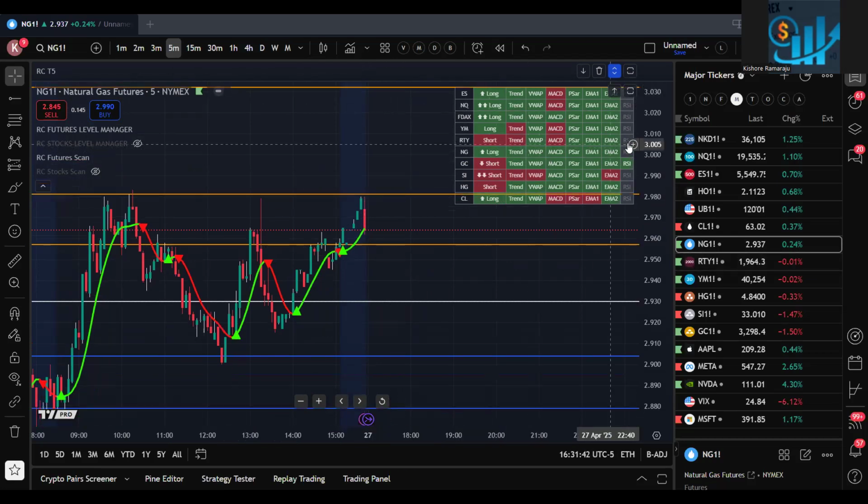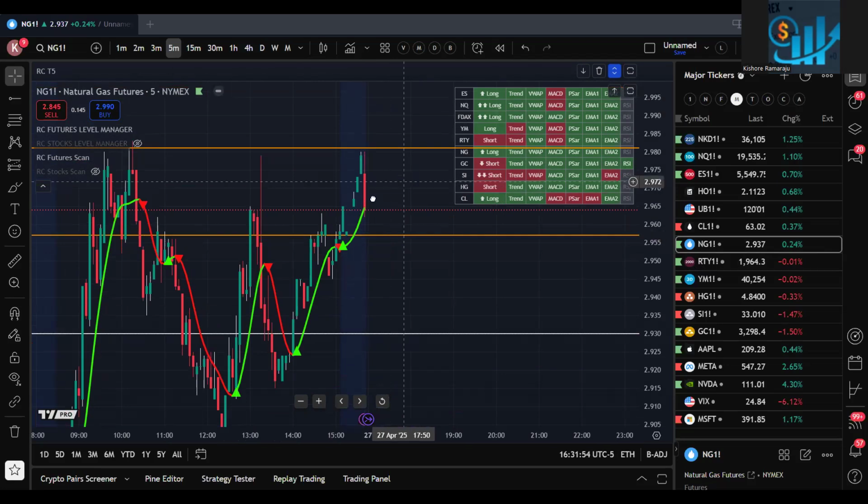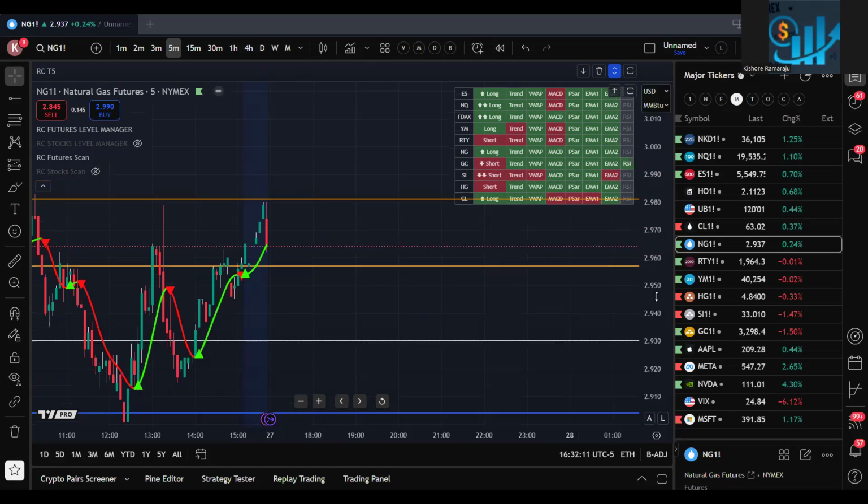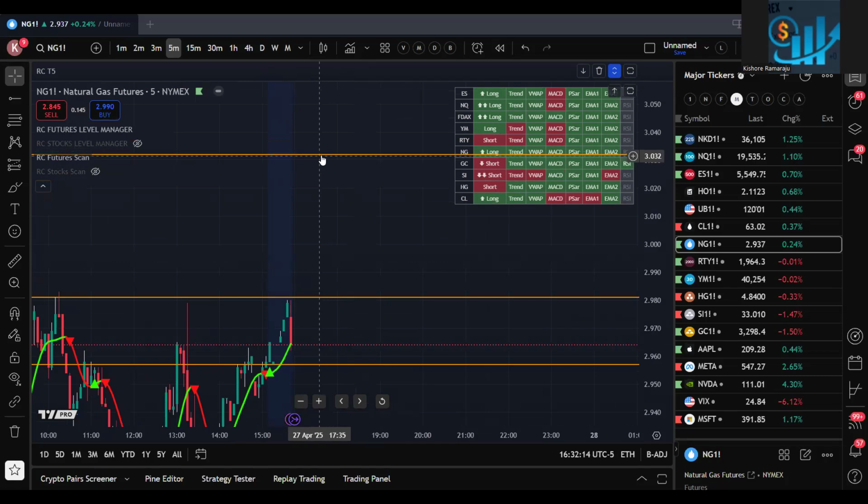So everything is looking green. Whenever price comes and touches this level, you can go long again, right? You will see whether the price is still dropping, or whenever price comes here, you see a green candle. That means there is a very, very high possibility for this level to act as a support, because this is telling that natural gas is looking good for a long. All these columns are green. That means there is a high possibility price comes here, touches this, and then starts moving up. If this time it breaks this one, then it will go all the way to the top. Again, if it drops, this will become the support.